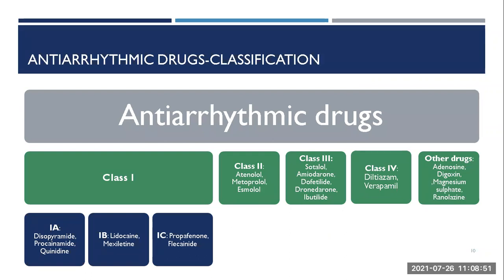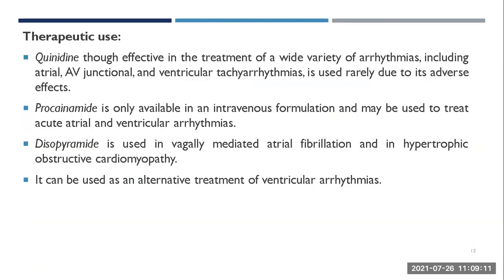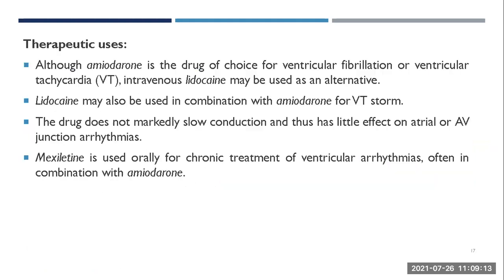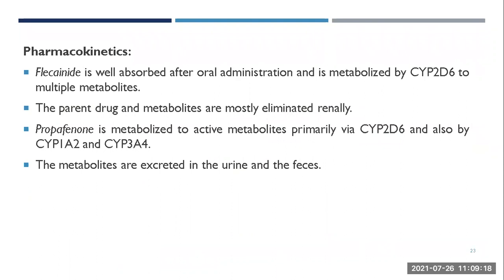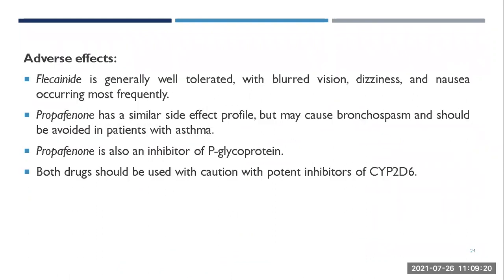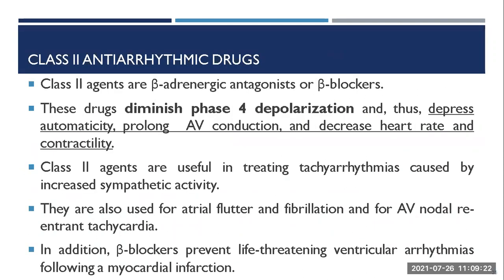In that we have finished with the class 1 anti-arrhythmic drugs. Thereunder there are three subclasses, that is class 1A, class 1B and class 1C. So today we are going to start with the class 2, then we'll proceed with class 3 and class 4. Okay, so this all we have covered till now. I will just move to the slide where I have included information about class 2 anti-arrhythmia.